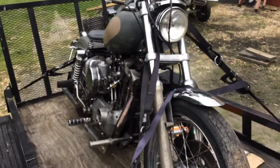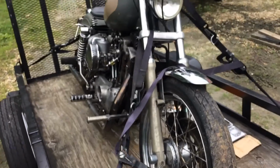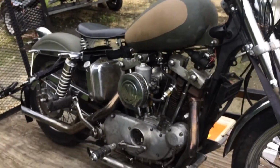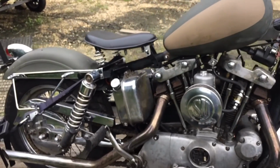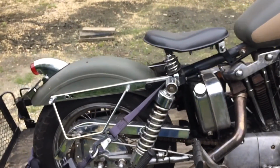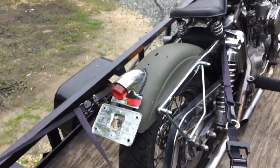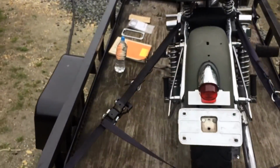When I first bring it home, I bought this off a guy named Wade, super smart guy as far as these things are going. Taught me a few things about these bikes that I didn't know, but we'll get into that later.